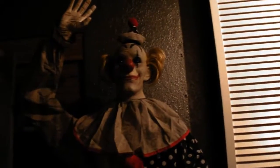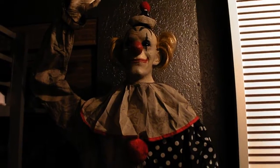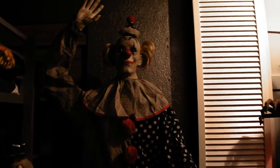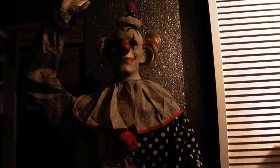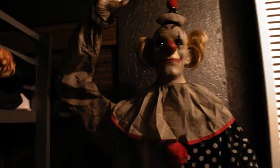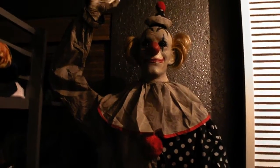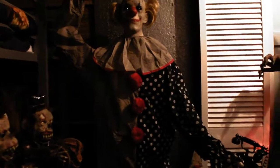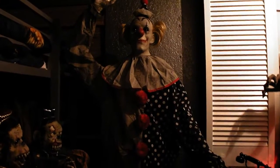My local store does open tomorrow so I'll be going back tomorrow and most likely getting Headless Help, so there will be a review on that tomorrow. But I had to get Wally today because I have — or had, now — no life-size clown props, and I love clowns. They are honestly probably my fourth favorite Halloween monsters, right after werewolves, demons, and scarecrows.